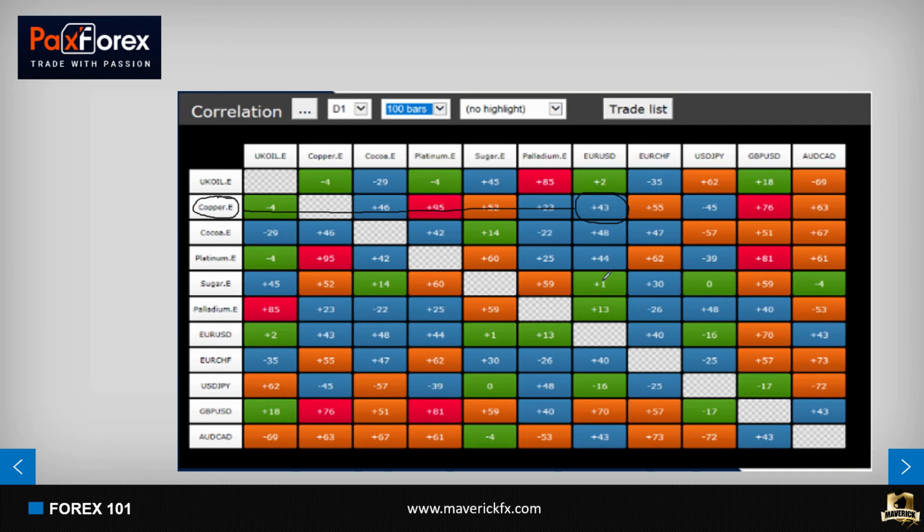Obviously, we're going to look at the stuff in the green. That's going to be the highest correlations. So oil and copper are correlated. You can see there's not really anything highly correlated with copper here. But again, there are these charts out there that you can go through and you can see, okay, what is highly correlated with the euro? We got some correlation of oil, barely with sugar, palladium. Again, we got a correlation with dollar yen here. All right, so these are out there.